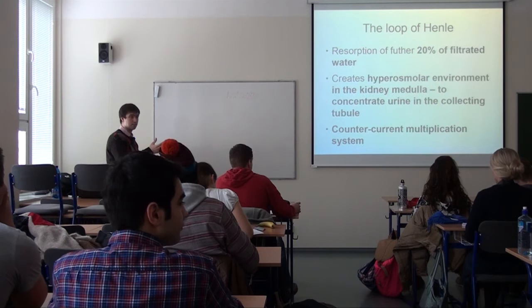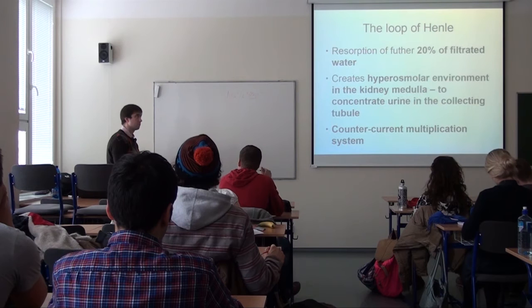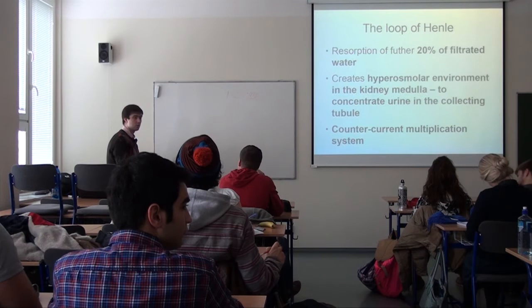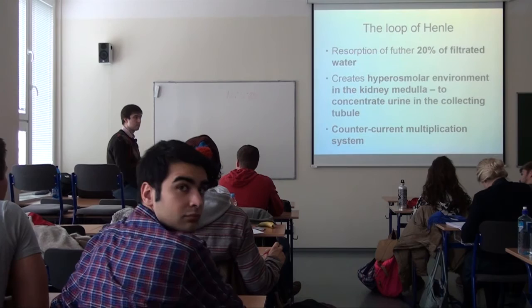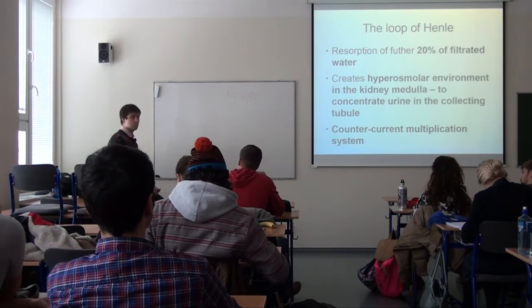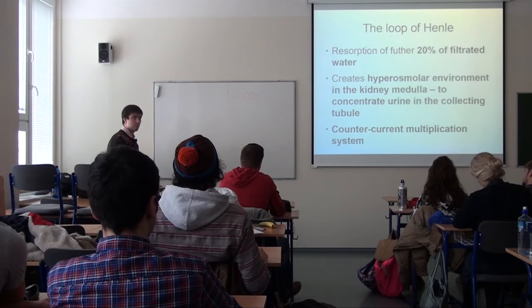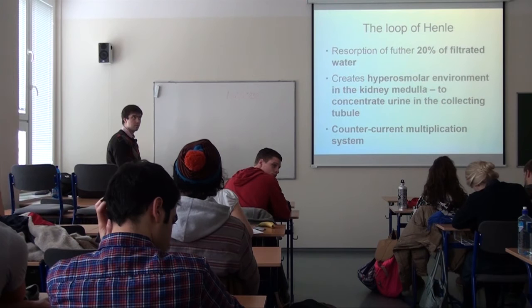And how does Henle's loop produce the hyperosmolar environment? Pump sodium into the interstitium, and in the ascending part, all the ions get reabsorbed. Mm-hmm. And why do these ions not move with the water? For the water can go only when the ions are there, yes? So what's the principle of the countercurrent multiplication system? You have urea, I think, that's secreted in the collecting duct into the interstitium of the medulla.